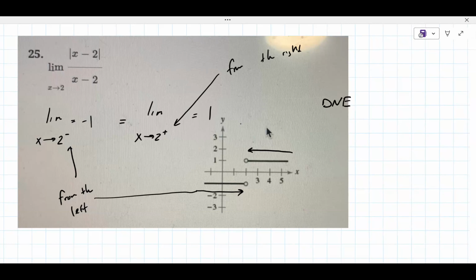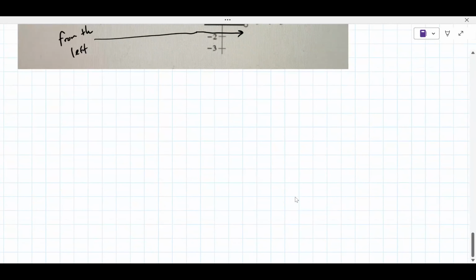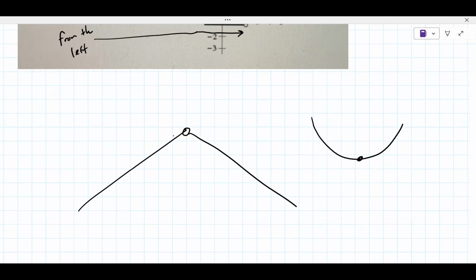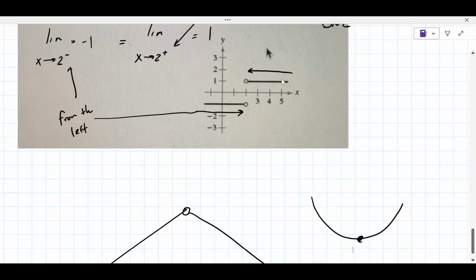Oh, so they have to be on the same plane, like on the x-axis, to be the same. Okay. So here's another possibility. The limit here exists because they both approach the same thing. The better case is when it's nice and smooth. But it doesn't have to exist. And that's one of the things that's really challenging for new students of calculus: the limit is a destination. There doesn't have to be anything there. You just have to be approaching the same thing. But if they approach different things, well, there's nothing there.